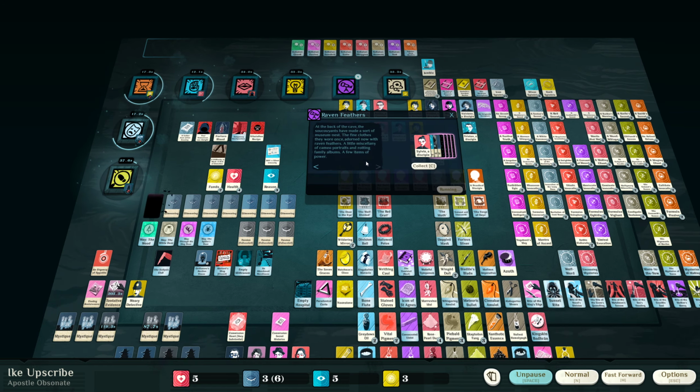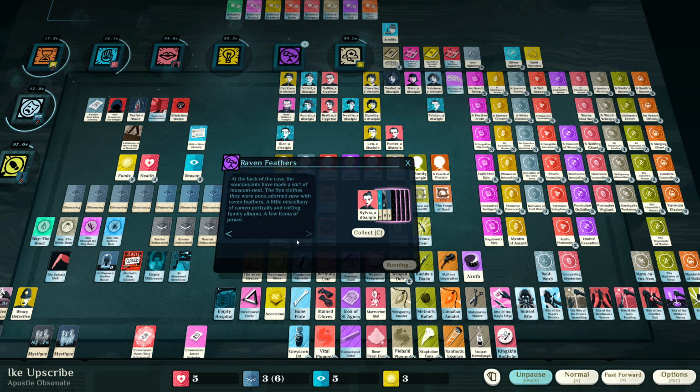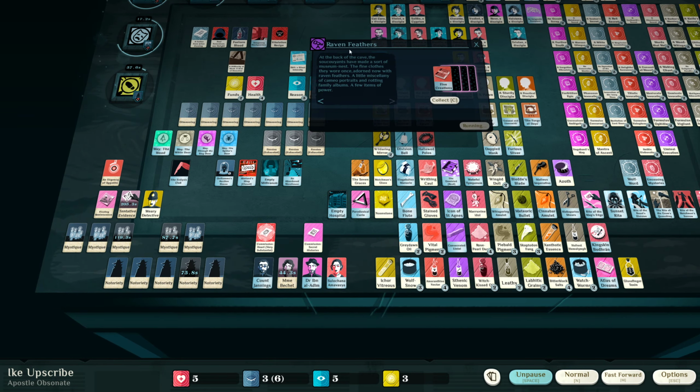And finally, in the back of the cave, the Soyukiants have made some sort of museum nest. The fine clothes they once wore adorned now with raven feathers, a little miscellany of cameo portraits and rotting family albums, a few items of power. So these are our rewards for Raven Isle, and more importantly, the end of our journey in the Evening Isles for the time being.